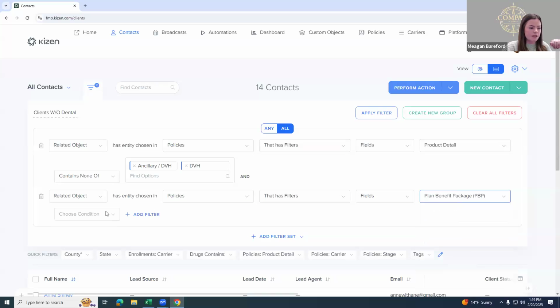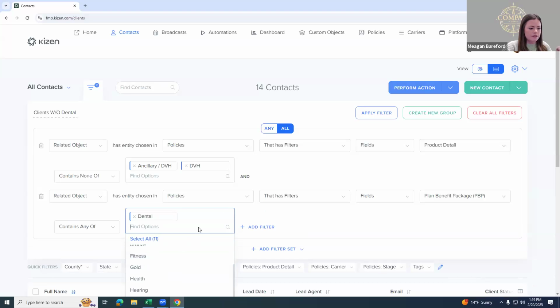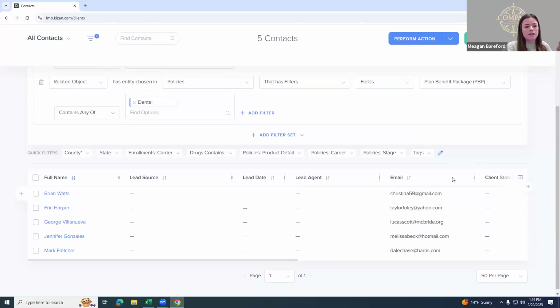I'm going to look at their benefits package, contains any of dental, apply filter. And now I can see that I have 5 contacts who don't have dental insurance either through ancillary or their Medicare Advantage plan.